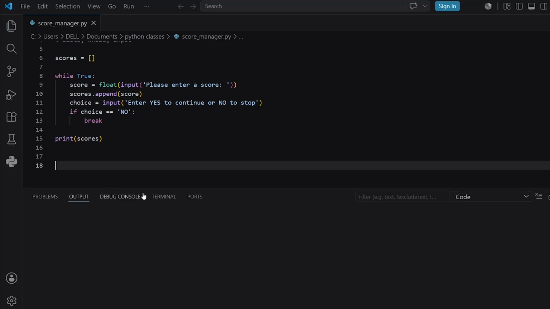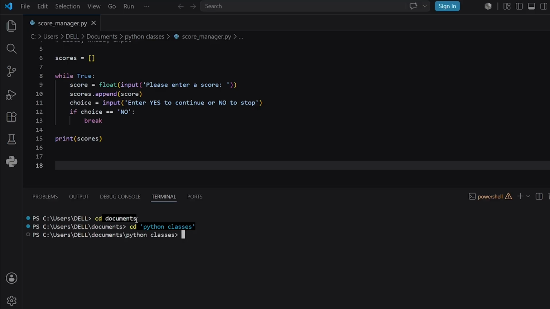Now let's run this program. Here I'm going to have cd Documents, cd Python classes. And here I'll have python score_manager.py and hit enter.